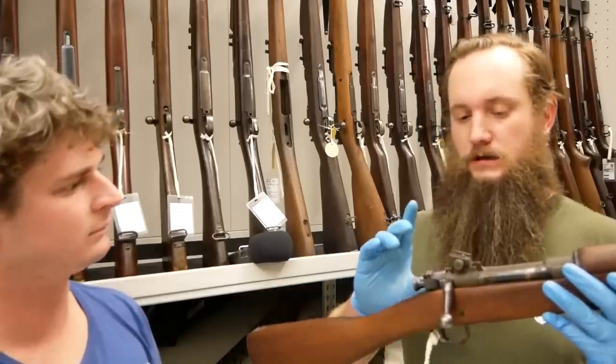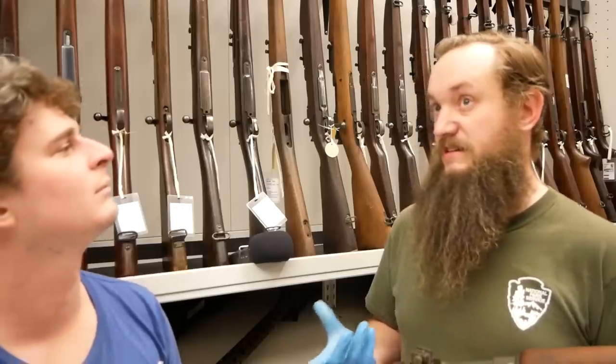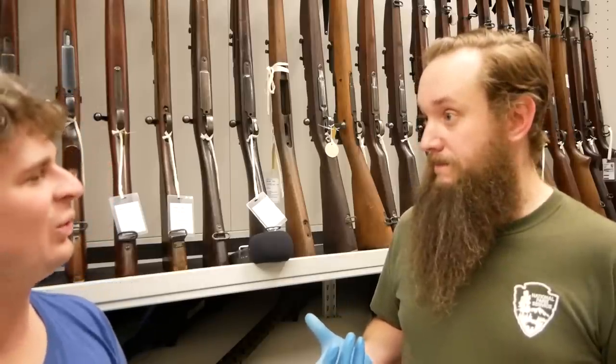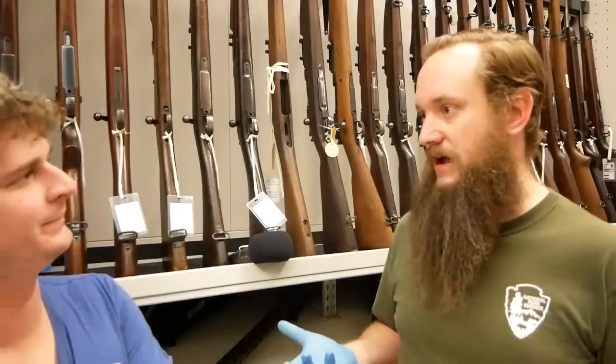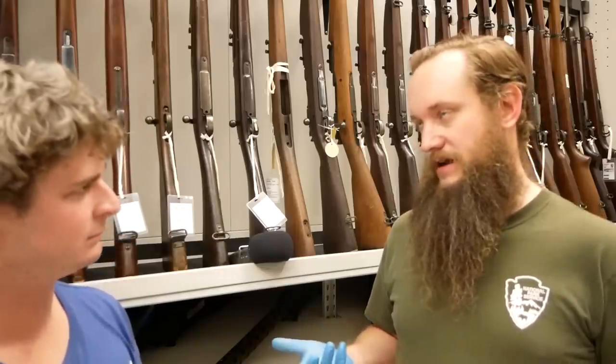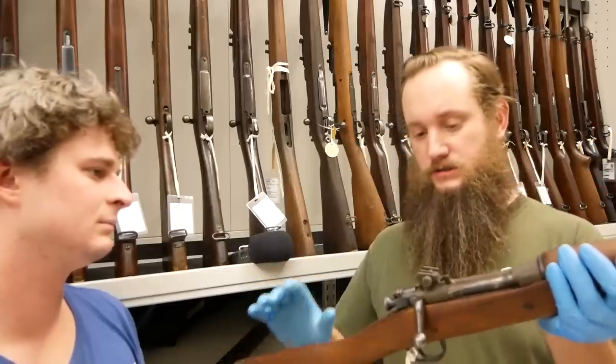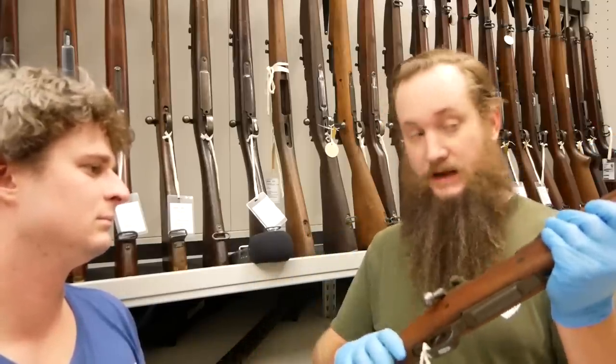The Springfield Armory didn't finally use up its supply of stock blanks until 1943. Halfway through the war. When they're cranking on, you compare the stocks of an M1 to a 1903, you really can't cut them down or anything like that. They were limited in what they could do, maybe make some upper handguards or something like that. But bottom line was, new production 1903s were coming out with a straight stock.